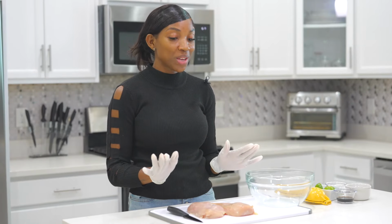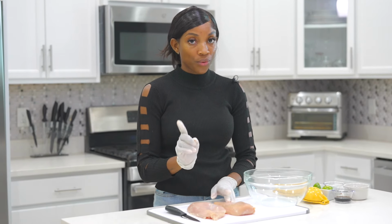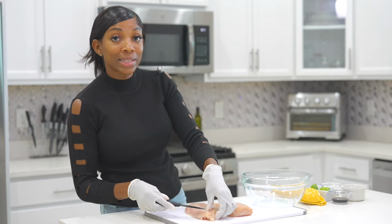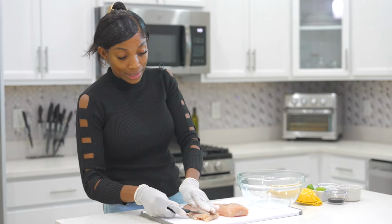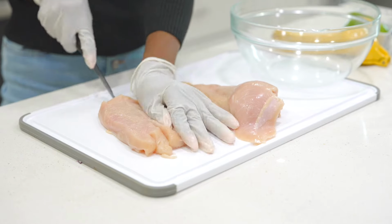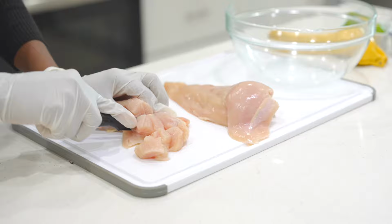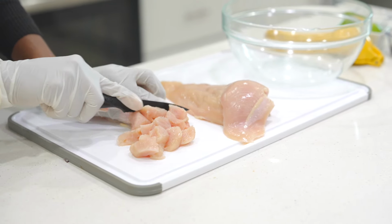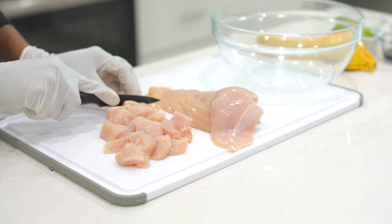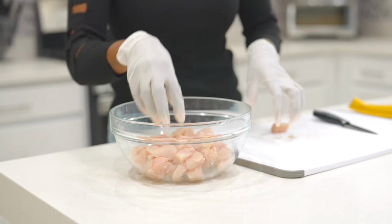All right, guys, we're going to be using 2 chicken breasts, as you can see. Boneless, skinless, of course you can use thighs, boneless thighs if you like. I am going to slice it right in the middle, and then we're going to dice it into bite-sized pieces. Now we are going to slice this part just like this into bite-sized pieces or cubes, whatever you want to call it, you know. Just like so. Now we're going to transfer the chicken to a bowl so we can marinate this chicken.